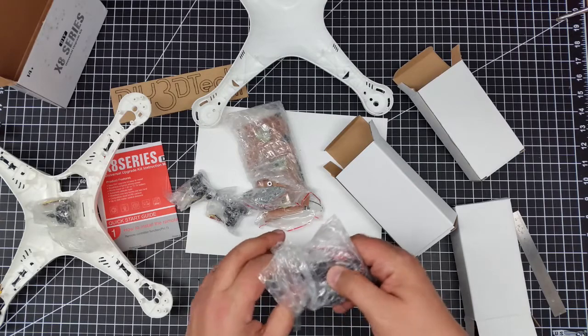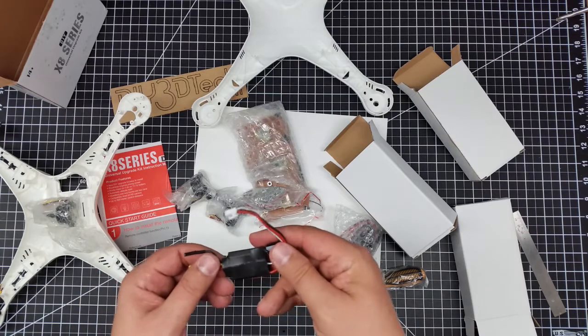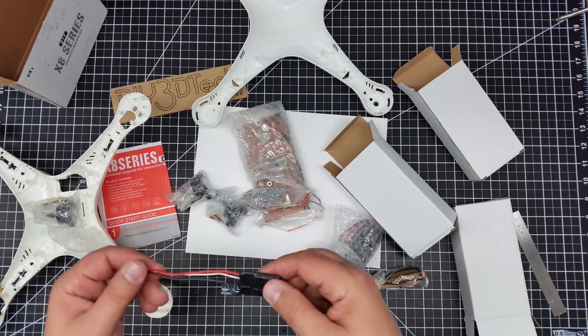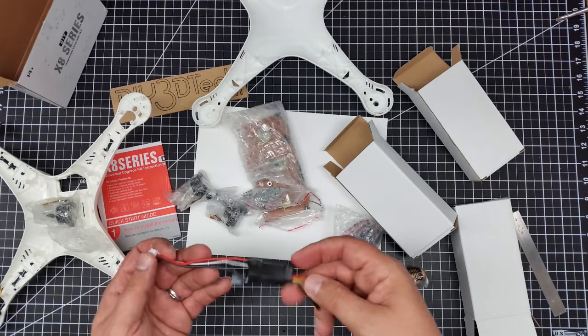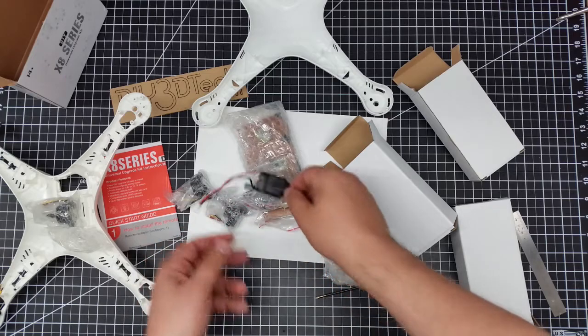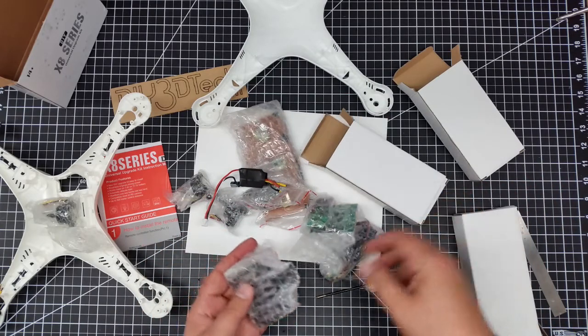I want to see if they're Bell Helis or... they're no name. No name speed controllers. And they got a capacitor that sticks out. So I don't know, I might open one of those up later and see if we can see inside.